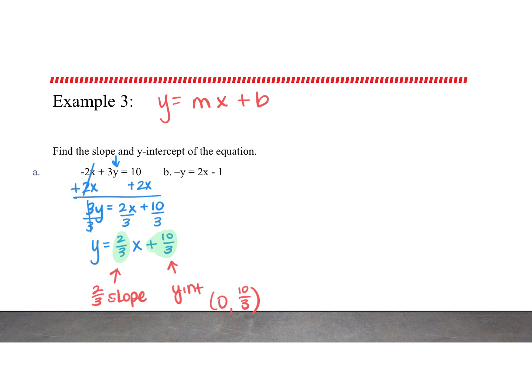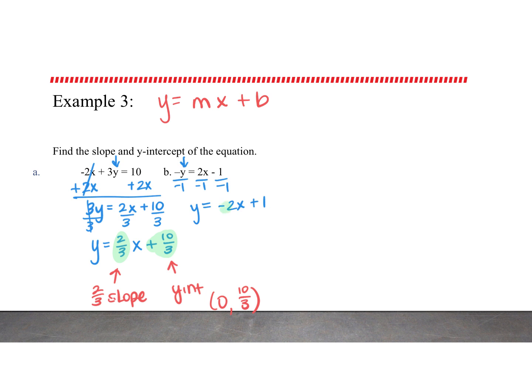Now let's try this one more time with our next one. Again, no matter how they give it to you, we want to rearrange it, y by itself. And this one's pretty close to having y by itself. It's just got a negative sign we need to move. So we're going to divide everything by that -1 to get that out of the way. So we are left with positive y equals -2x plus 1, because 2 negatives make a positive for us.